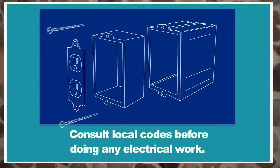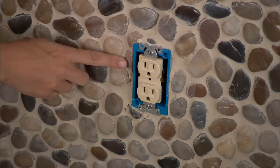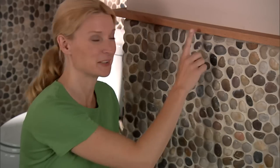Once the grout is dry, you can install the box extender we talked about in part one. You'll probably need longer screws to attach the outlet in the new box — this will bring the outlet flush with the new wall surface. As you can see, it's all grouted. I took one last pass to make sure all the pebbles were visible and clean, then added a final coat of sealant working top to bottom. Finally, I added a piece of molding.